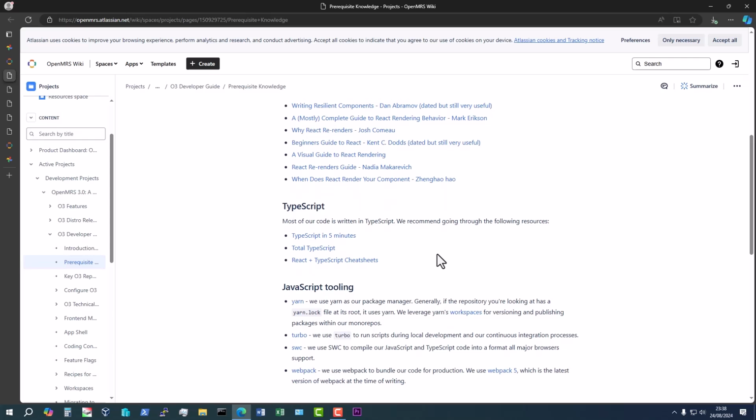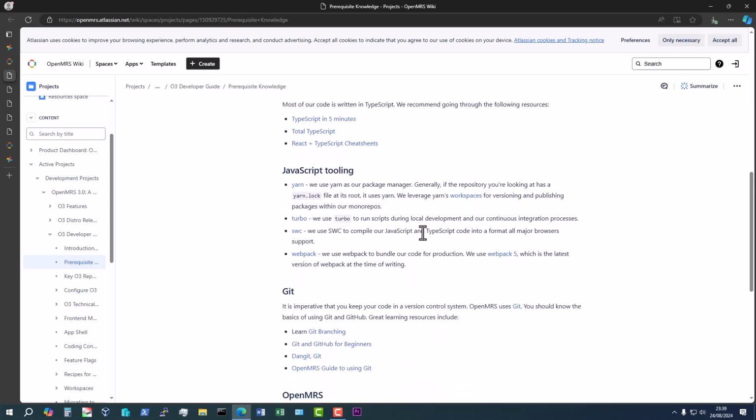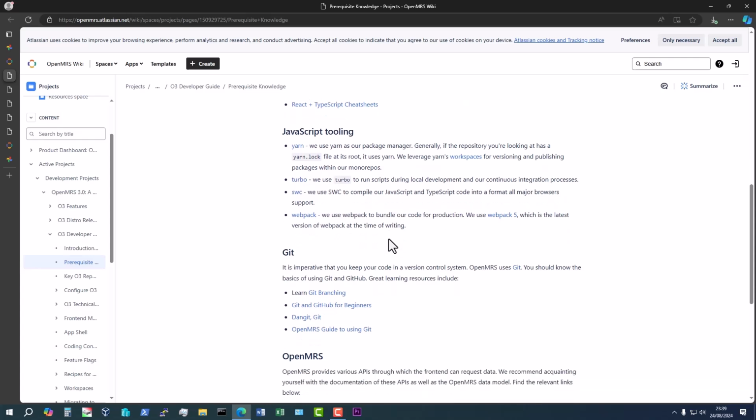TypeScript, the .ts and .tsx. There's TypeScript plain, and then TypeScript with React. Of course, here are some cheat sheets and some quick information for you to navigate as fast as you can. You also have an understanding. There is a prerequisite of having an understanding of JavaScript tooling, a bit of how package management is done, how to run scripts, and compile JavaScript or transpile, depending on what you're doing. A module bundler, Webpack is the one of choice here, so it's what the community uses.